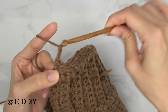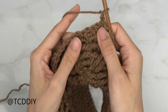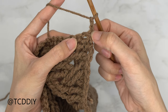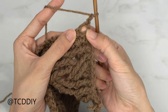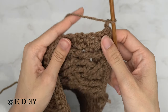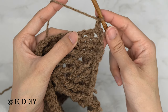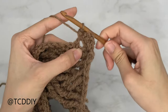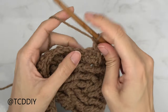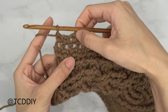So to start those out, we're always going to do a chain of two and flip our work. From here, we're going to single crochet only into the chain one spaces. So we should have one single crochet into the last stitch from our previous row. We're going to skip that and single crochet into that chain one space. From here, chain one, skip one stitch, which is our single crochet stitch, and single crochet once into that chain one space. Chain one, into that gap, another single crochet. Repeat this all the way down. Our third row for our side panel is all finished, or our second moss stitch row.